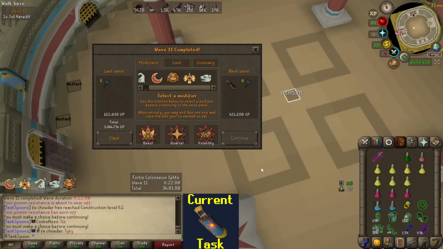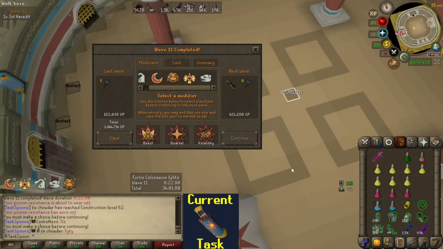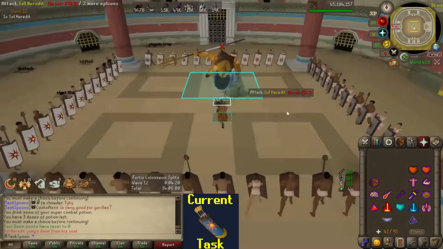So I did end up taking Doom last time. I really just wanted to guarantee that I got to Soul Herald it for more practice, so unfortunately, even though this is the most brews I've had going into Soul, I probably won't get to use most of them because I can only get hit 14 times and then I will die, so that's not great, but at least this is pretty free. I can just take volatility and run away after I kill him, so that's nice.